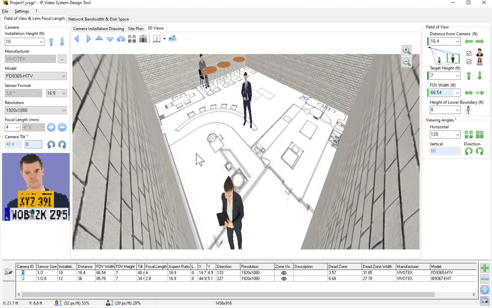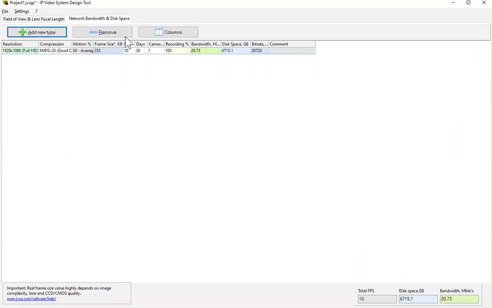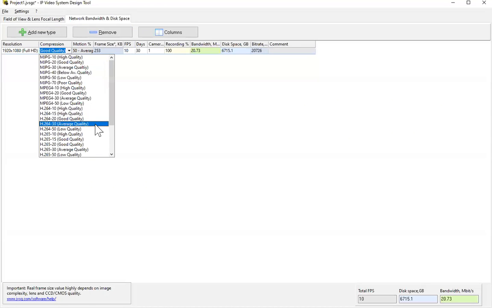All right, so once we're all done making this all pretty and adding all of our cameras, now we can go into network bandwidth and disk space, and then we can add the different types of cameras that we have. So say we have three 2 megapixel cameras, we're going to say that the compression is going to be H.265.